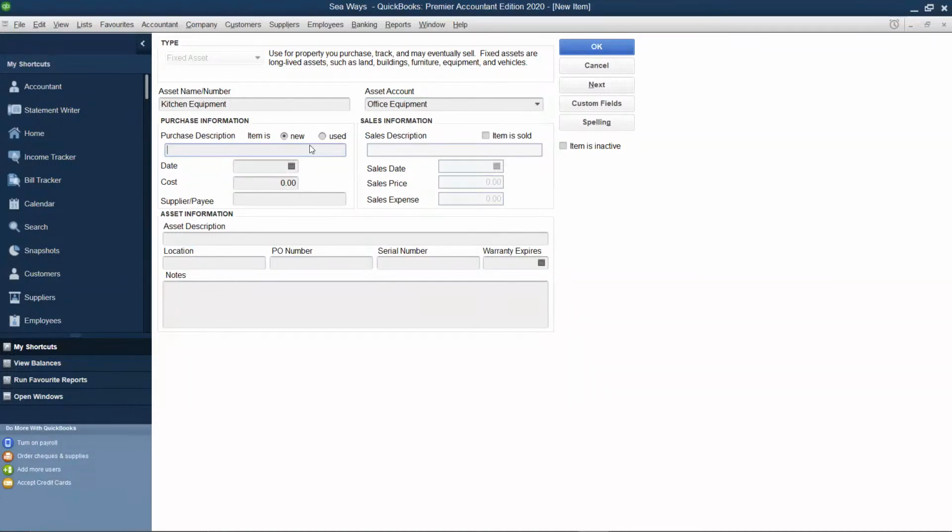Sales information, sales description: sale of worn out or disposal of worn out kitchen equipment. Anything that will fit your sales description. Then you are able to select from there whether your item is new or your item is used. Next, you have the date.